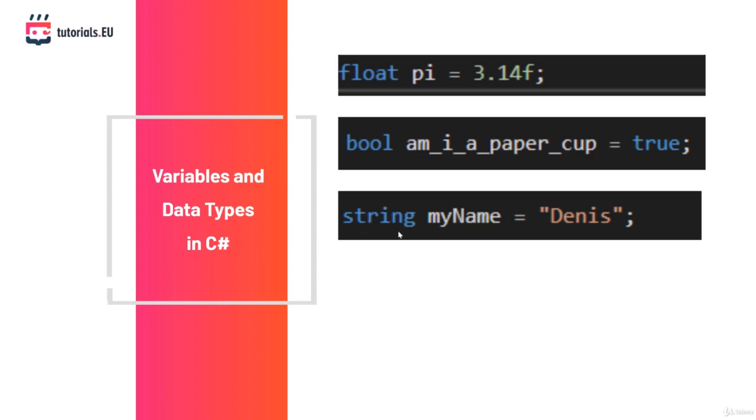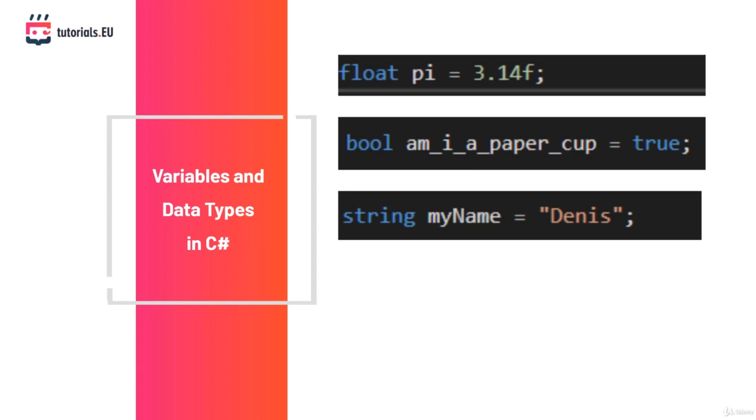So here we're saying string, which is the data type, my name, which is the name of the variable, and then we are setting the data to be Dennis. So that means Dennis is going to be the value that will be assigned to my name, to this variable. And as you see, we're using quotations to make sure that this is going to be in fact a string. So whenever you're working with text, you're going to use strings here. We can use them for things like names, but also for story elements in your game and so forth.